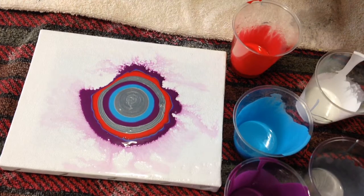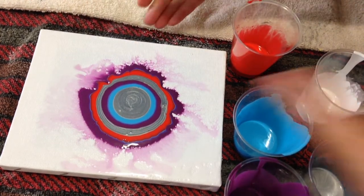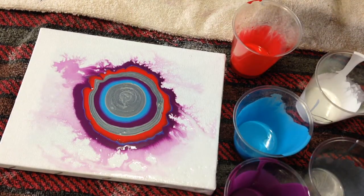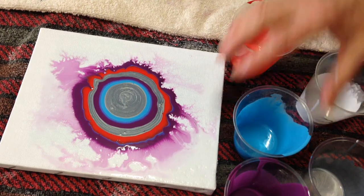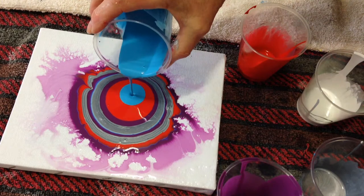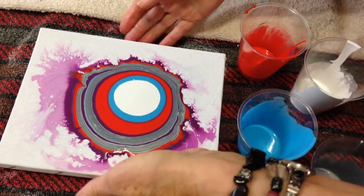I don't think it's wet enough there. I'm just going to add a bit more water so that it can spread. I'm going to tilt it a little bit. Now I'm going to continue to add different colors. It can help it along a little.